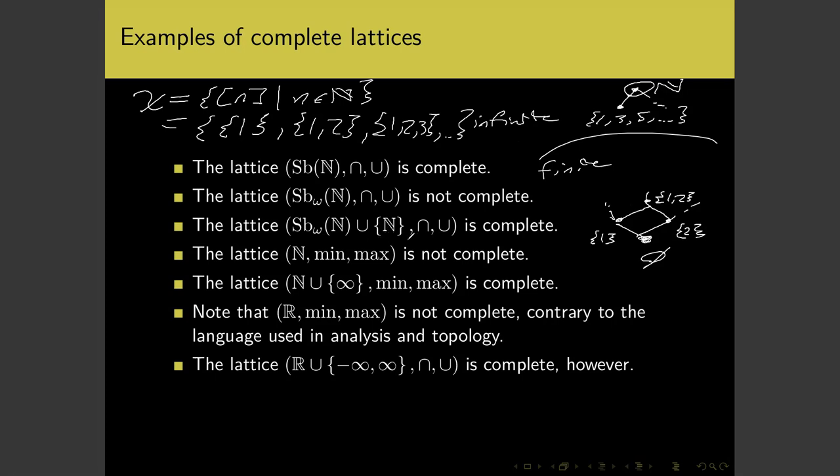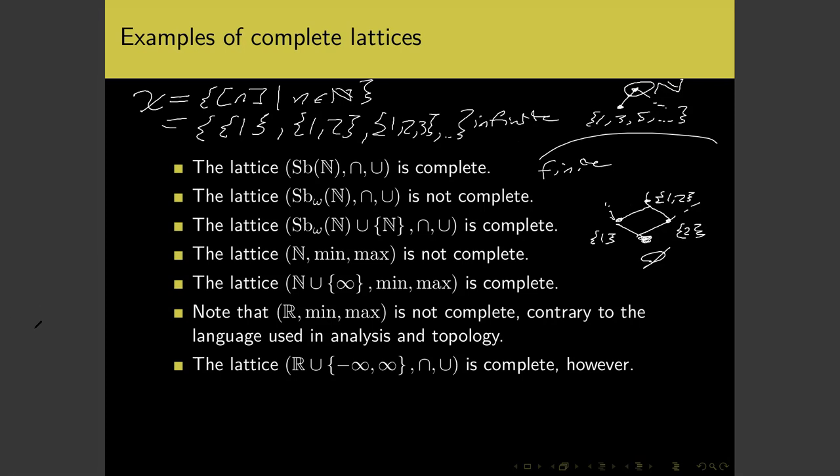So that does actually give me a complete lattice. And you can think, if you'd like to, a little more about why no matter what collection of subsets I take, if their union would be infinite, then their least upper bound in this new lattice is actually the natural numbers itself, even if that isn't the union of all of those subsets. But okay, so this is another example of a complete lattice, where I kind of threw out all the infinite stuff except for the natural numbers.